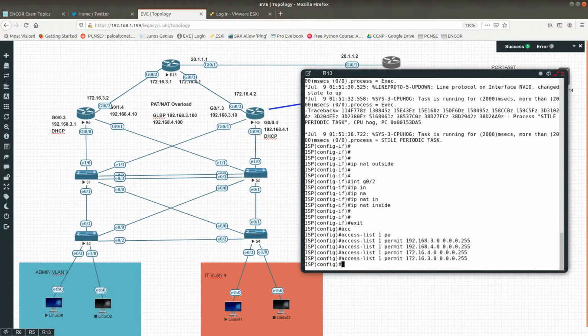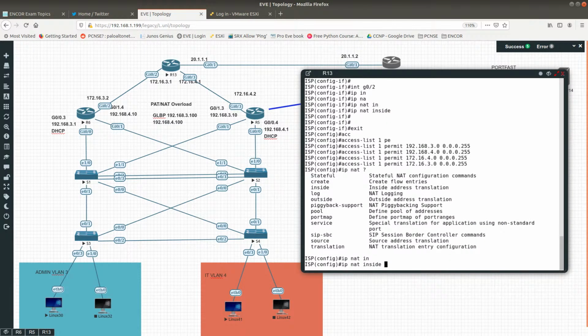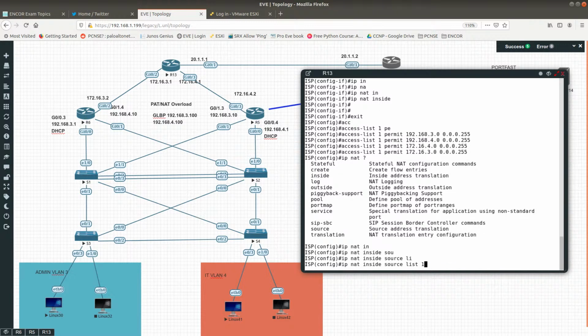Then after that, all we have to do is an IP NAT inside source list. So we do an IP NAT. I believe we need to specify that for the inside translation we are going to be using source list 1.